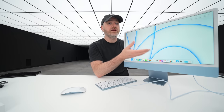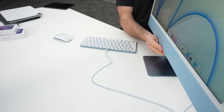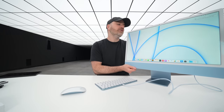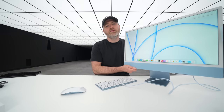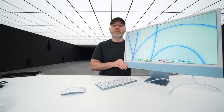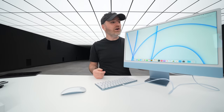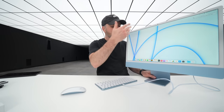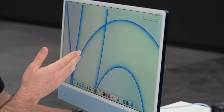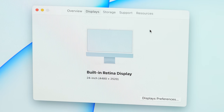If you want a nice display to go with your M1, well, that's how you get here. It's a little less portable, but it's still, I mean, kind of portable. It's super easy. It's one cable into it. Maybe some company's gonna engineer a case and then Kirk can just slap this in there and all of a sudden be editing wherever he goes. I remember the old days at CES where some people would actually pack these things up, would find some sort of specialized bag for it because they wanted a bigger display to edit on once they got to the hotel room. So I'm sure some people come buy these. I'd say my main takeaway in this brief experience with it is being surprised by the caliber of the display. 4480 by 2520.